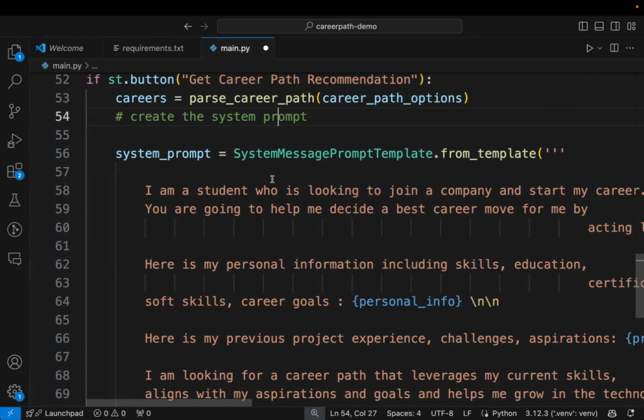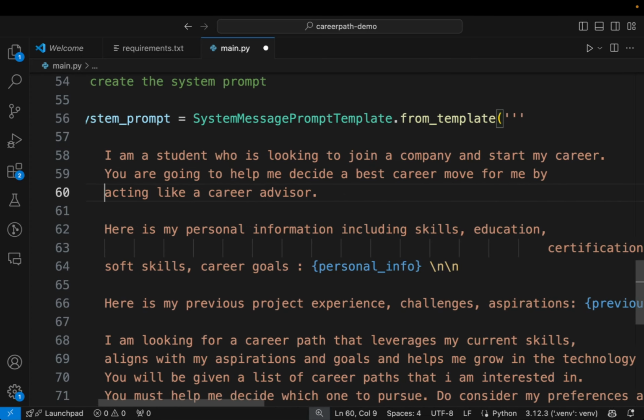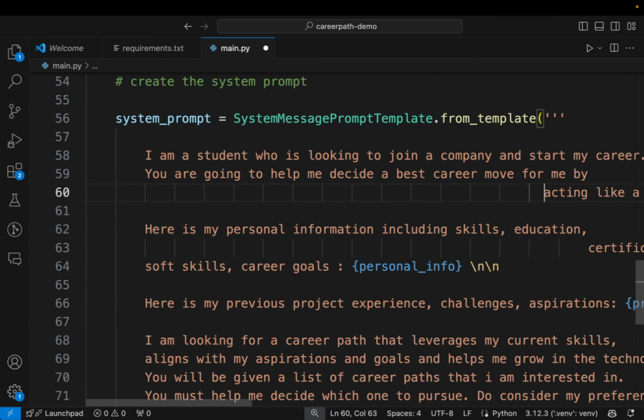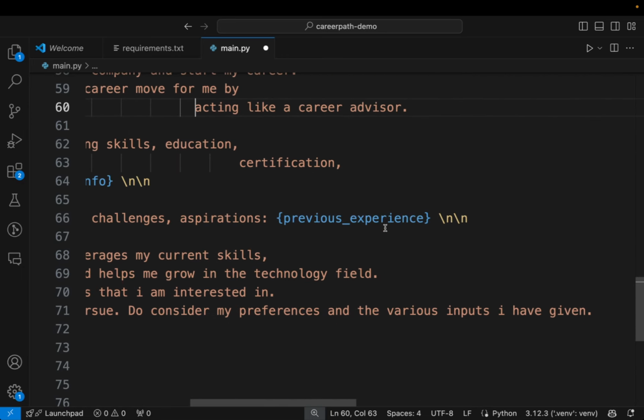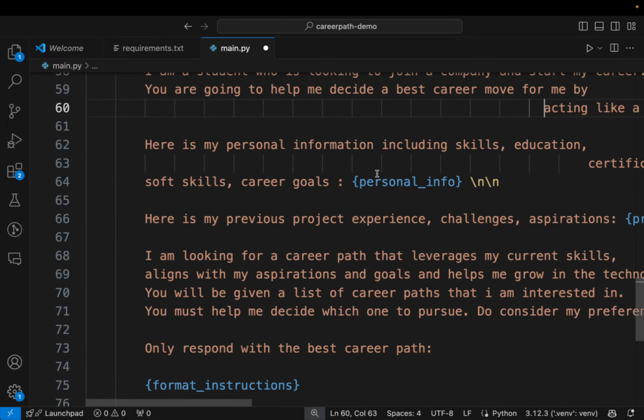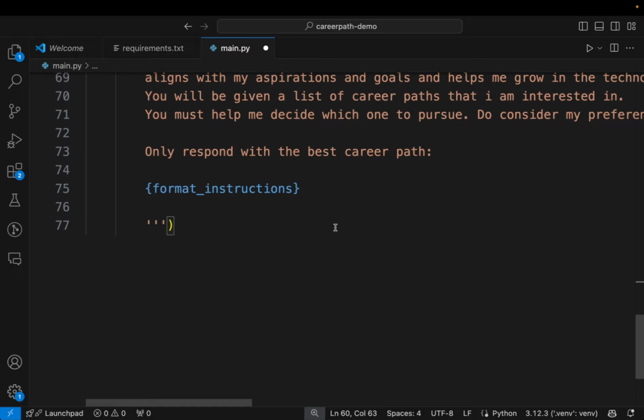So now I'm a student looking to join a company, acting like a career advisor. Here is my personal information, education, certification, previous experience. I'm looking for a career path, format instructions. All of that is done.